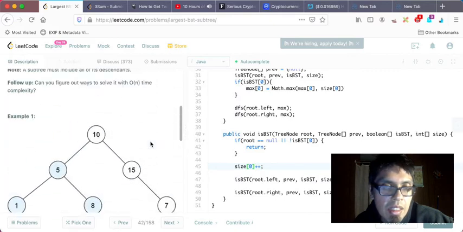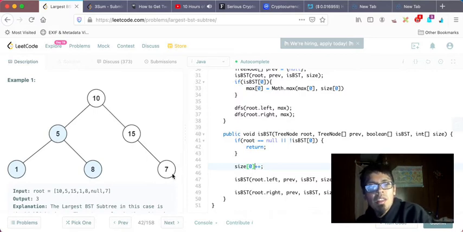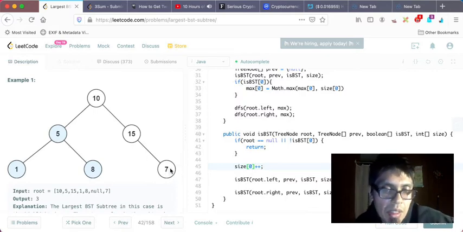Basically, as I iterate through the tree from left to right, because I'm doing an in-order traversal here, 1, 5, 8, 10, 15, 7. These numbers, 1, 2, 3, 4, 5, will be in order, right? That's just the way the BST is set up to this point. And it would have been a full BST if I was able to go down here and call this 7 something like 20. Then all of these would be in order: 1, 5, 8, 10, 15, 20 in order of traversal. Okay, that's important to let it sink in.